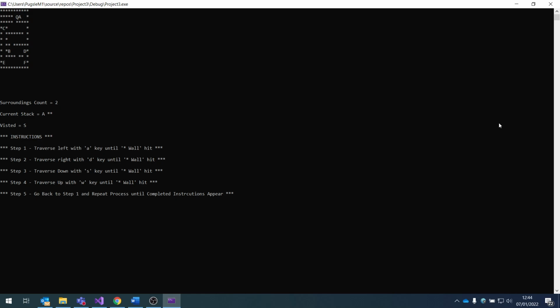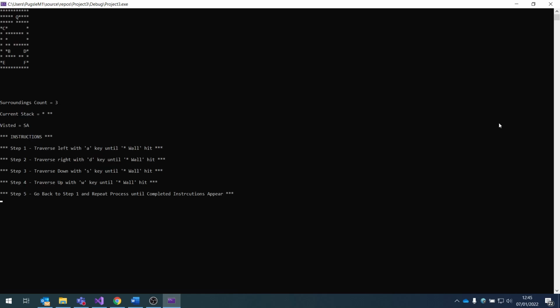And also now you can see that the current stack has an A in it because one of our adjacent spaces has a value. So when I press D again, it should go to the visited stack and not be in the stack anymore. Which it does. You can see the visited stack's got SA, so you've been to SA. Keep going along, right, I hit the wall. Now I go down, can't go up. Then I go back and repeat steps 1 to 4 again.